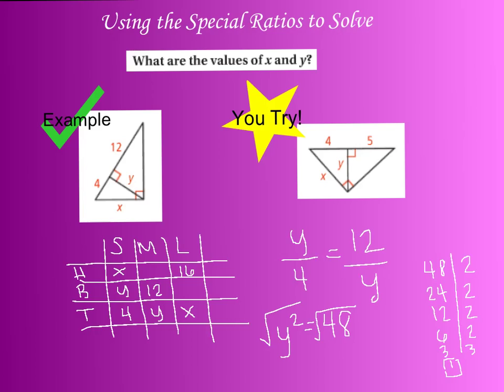Okay, so now I'm looking for groups of 2. This is a good example for you because in that last example, I could only circle up one group of 3s. Here, I can circle up this group of 2s and this group of 2s. So I can take out not only 2, but 2 times 2, which means I'm pulling out a 4, and under the radical is my 3. So I know that y equals 4 radical 3. And I have to go back and find x.